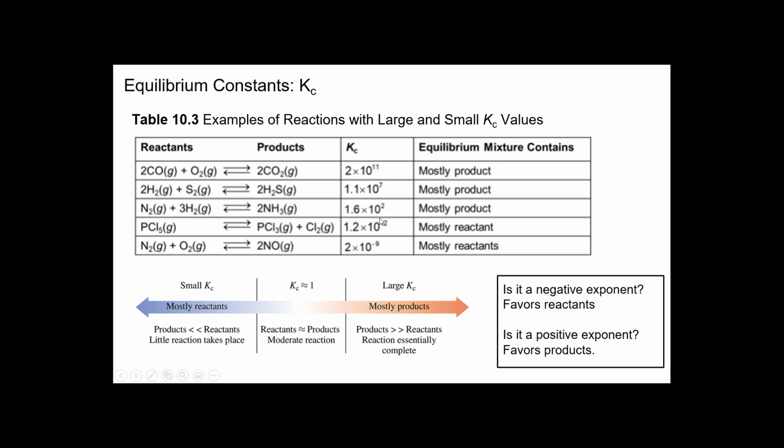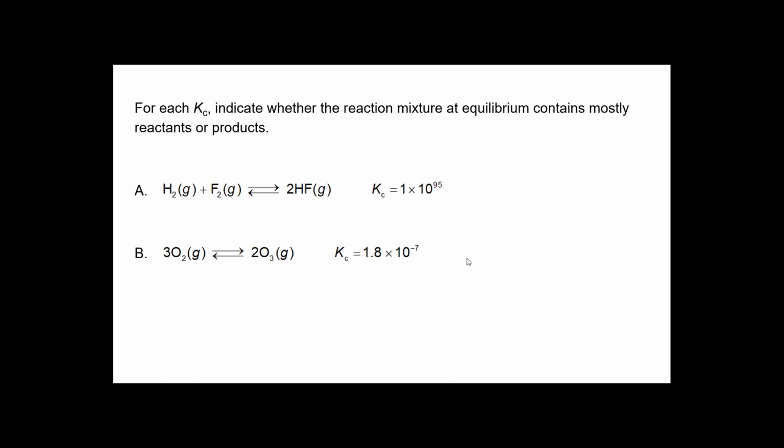But now we have an exponent that's negative 2. If you write this out, this decimal is going to be moved out. It's less than 1. It's mostly reactant. And here we have another negative number that if you write this out, you put a decimal and then move it over. It's going to have a lot of zeros in front of this. This is mostly reactants. So this is not a difficult way. You just have to remember what the trend is, and that will help you understand what a value means. So let's do some exercises here.